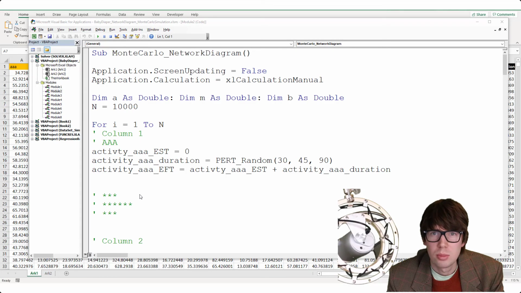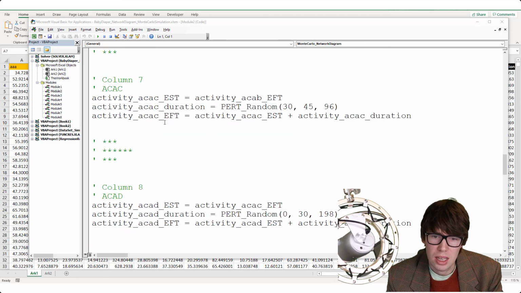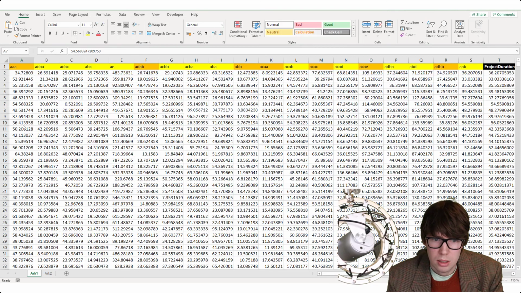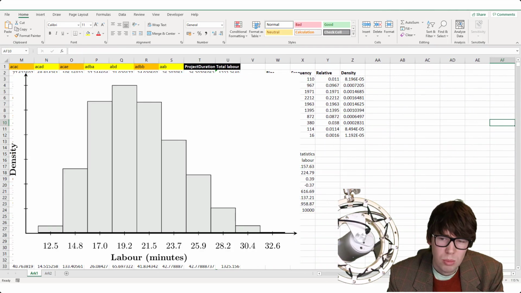I did the Monte Carlo simulation in Excel. Specifically, I used Visual Basic for Applications, VBA, that's the programming language of Excel. And here is the code, and it kind of goes without saying, I think you get it. So based on this script here, I simulated 1,000 or 10,000 different pseudorandom numbers from a PERT distribution for each of the different activities. And based on that, I can calculate the histogram and standard deviation, summary statistics.